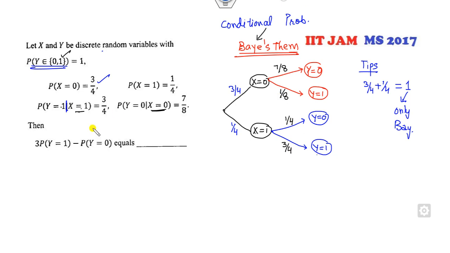Now your target is to find the probability of y is equal to 1. How many ways can you reach this? This is 1, this is 2. So it means you can go from this side and this case. So what is the right answer of this? 3 over 32, and this into this, plus 3 over 16. So 32 is my LCM. 3 plus 6, that is 9 over 32.